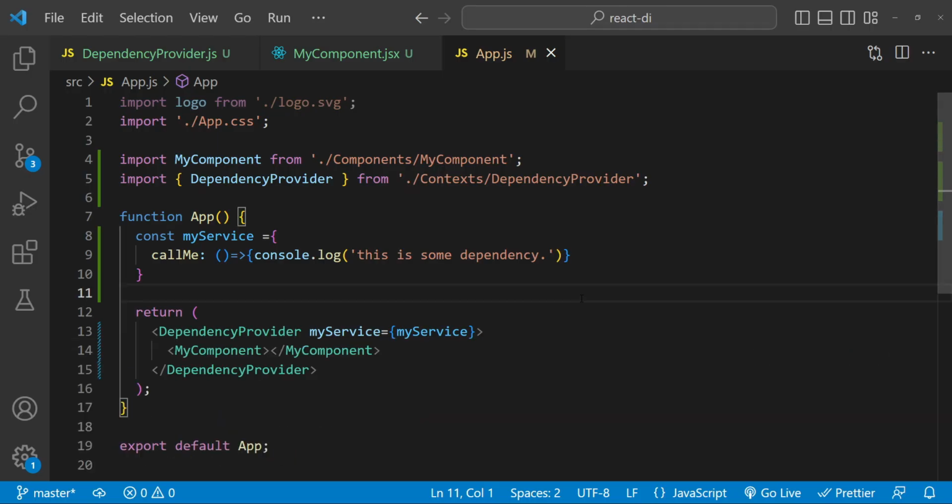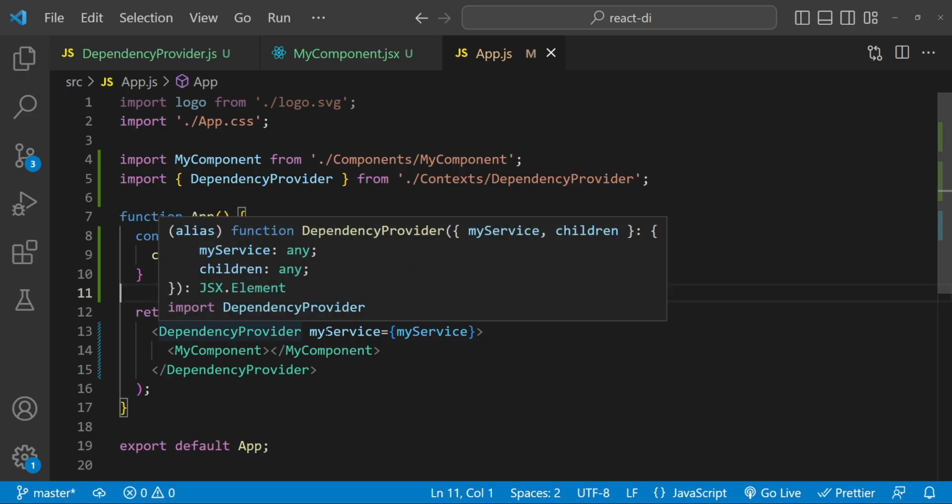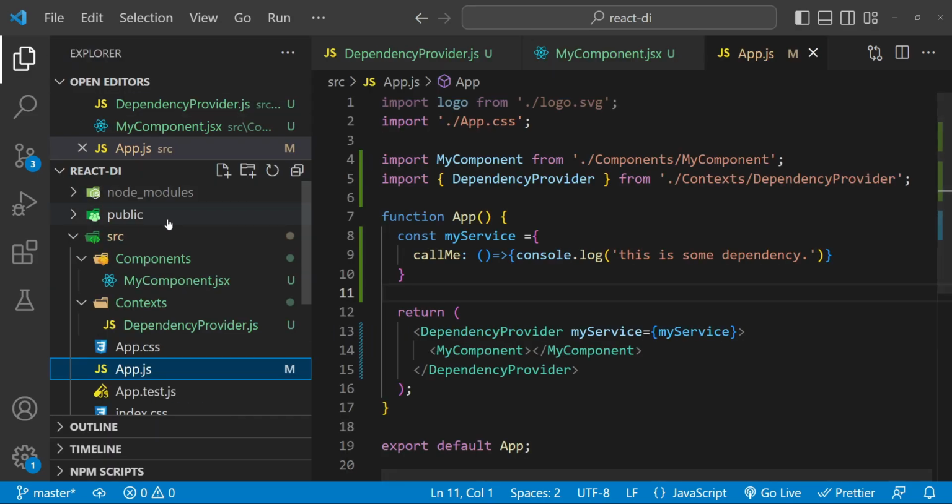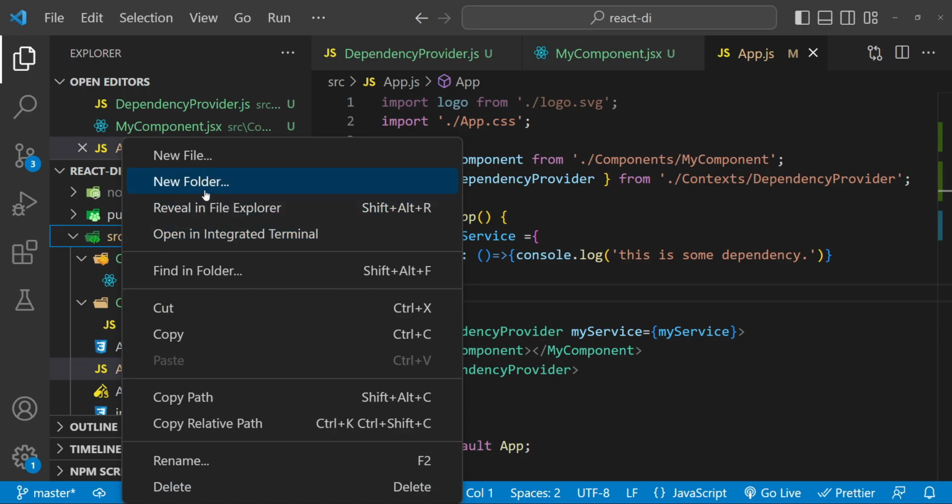So right now this code is very basic. We are just creating an object and then providing it as a prop to this dependency provider. We can do this normally with any component as well, or we can import the dependency directly into the component as well. Then what is the use of using context altogether? Now I will show you how things can get interesting from over here. Suppose that we want to log any actions which are being performed in the components, and for that we are going to need a logger service.